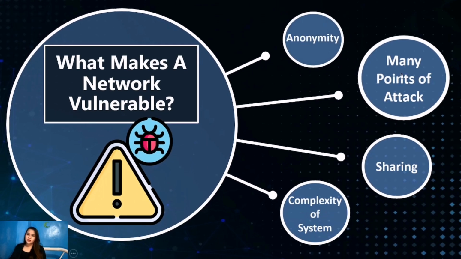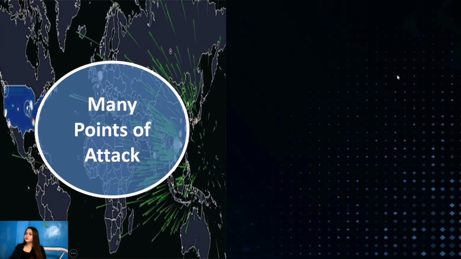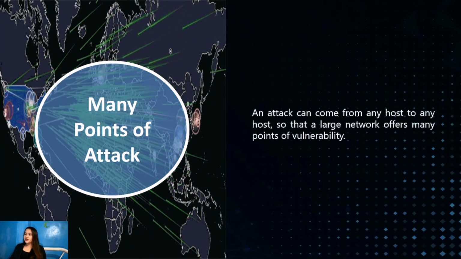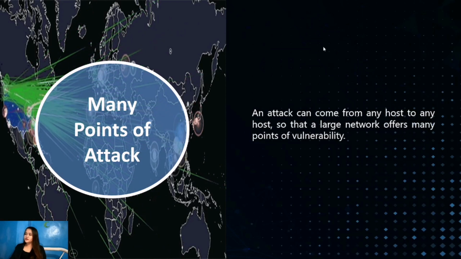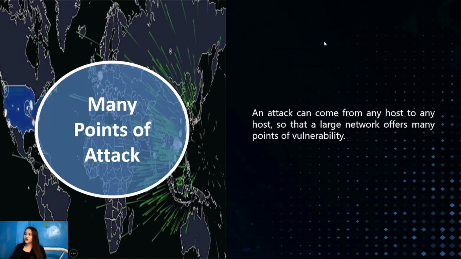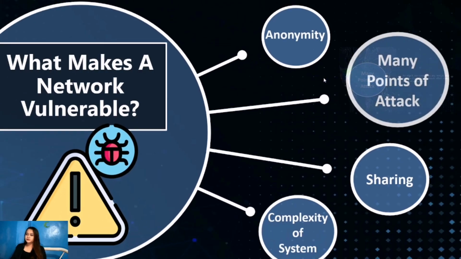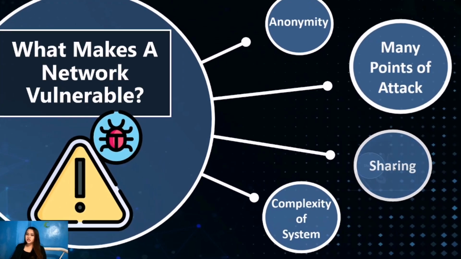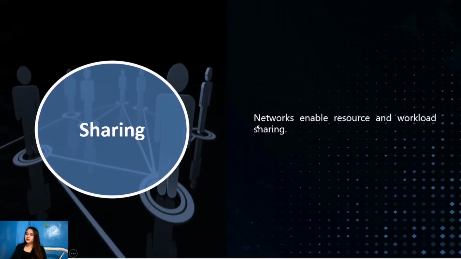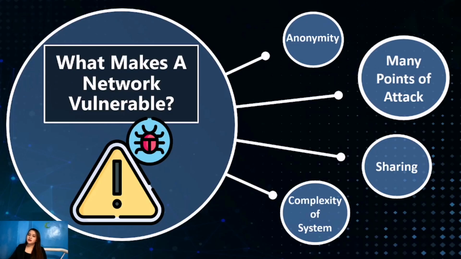Next is the many points of attack. An attack can come from any host to any host, so that a large network offers many points of vulnerability. Next is sharing. Because networks enable resource and workload sharing, more users have the potential to access the network system than on single computers. Last is the complexity of system.